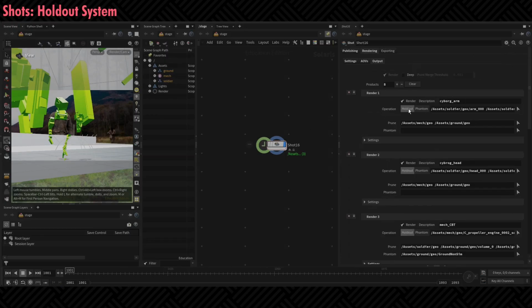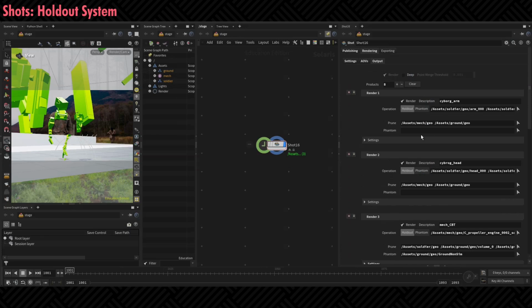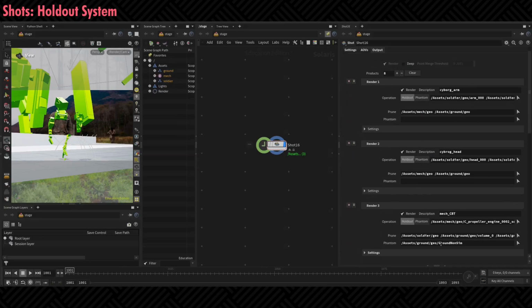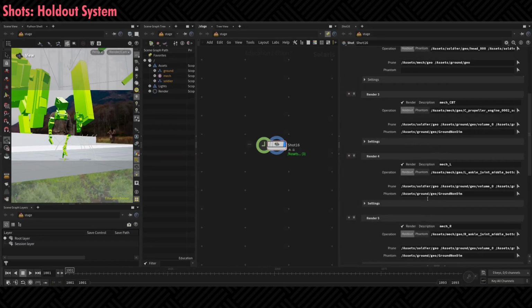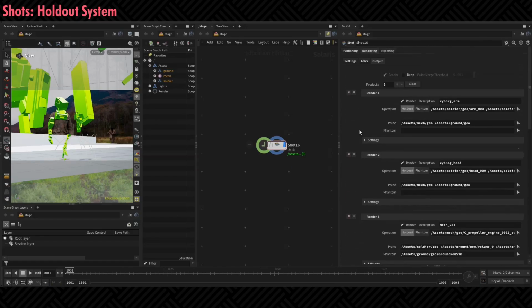And the operation, in almost every instance, we're going to do holdout. So everything that isn't selected here is going to be held out, or you could phantom them, but holdout generally is what we do. And then within this holdout, we also have the option to prune certain bits of geo, which has been very useful for overlaying renders, and phantom as well within the holdout, which you can see is being done down here. And this is what the comp artists need to get good integration, especially when stuff is split out over so many things that when you go to defocus it, it begins to bleed out.